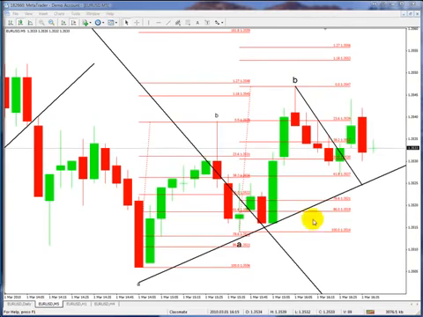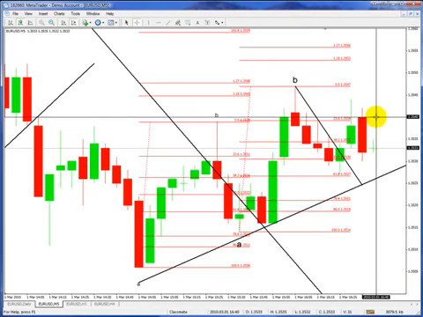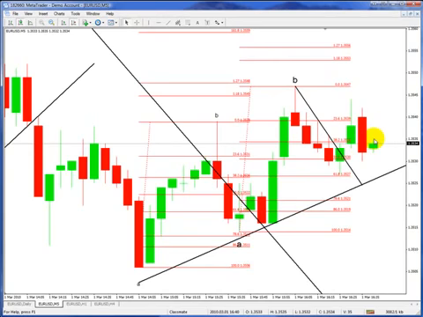Okay then, let's take a quick look at where we are now. Had this not been in the fundamental announcement, then this would have been your full body candle above the trend line. So this candle would have been the trading candle. You'd have opened right here. Now that would have meant if you'd have opened here, you'd have had a stop below the A, which would have been around about 28 pips or so, with a potential of about 18 pips maximum. So that equity management wouldn't have allowed you to enter that trade anyway, but you're still in this fundy situation, so you won't be in it anyway.